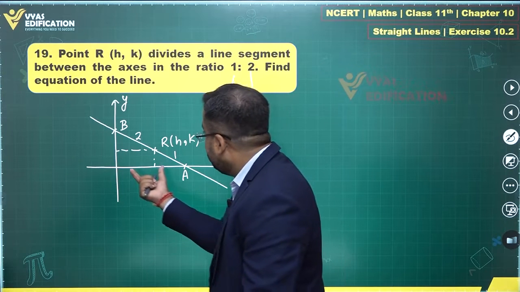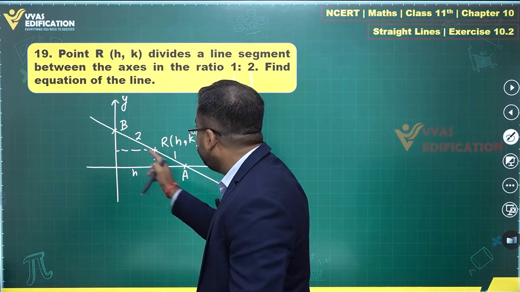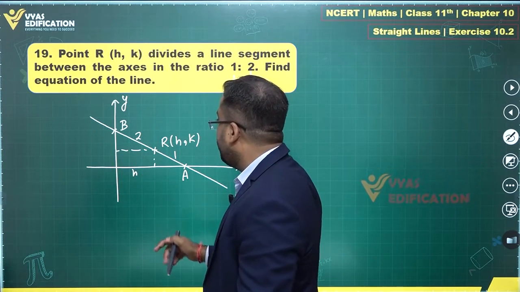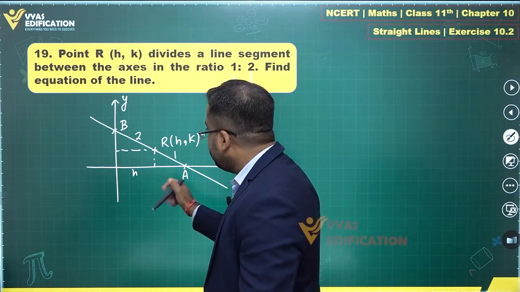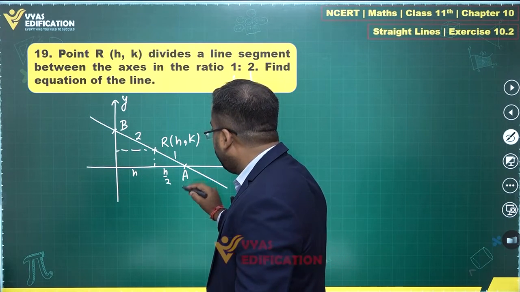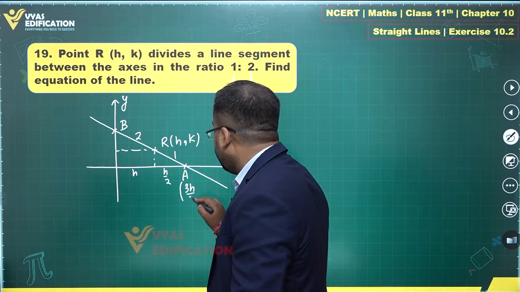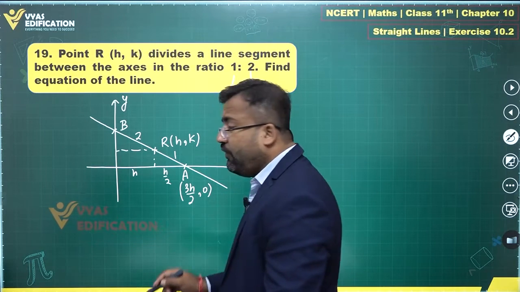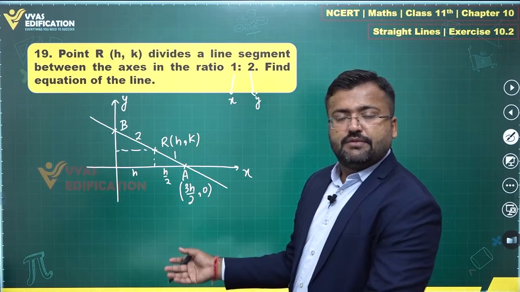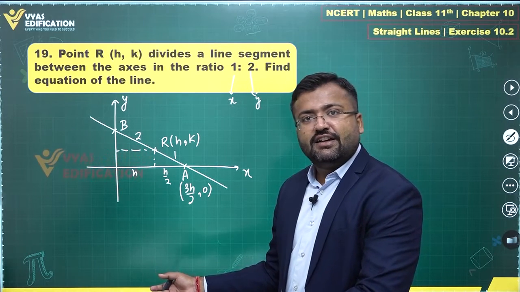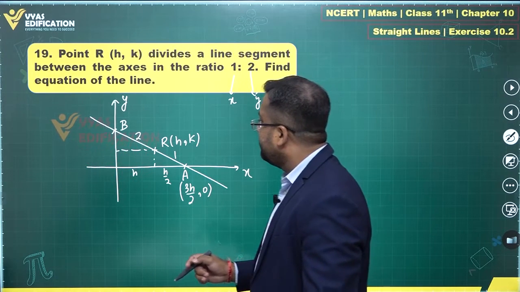Yes. So this is h. Okay. This ratio is 2:1. So this will also be 2:1. Okay. This is 2 and this is 1. This will become h by 2. Therefore, the coordinates of A will be 3h by 2, comma 0. Oh, what are you doing? I explained the concept in the previous question, right? And now I am dealing with that concept.